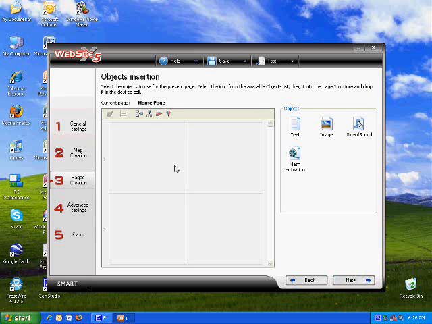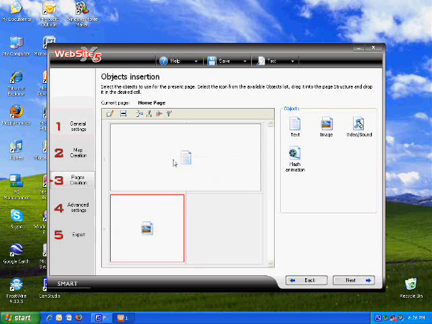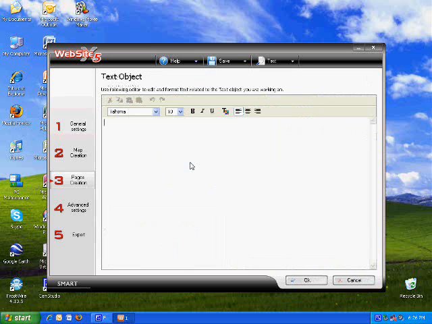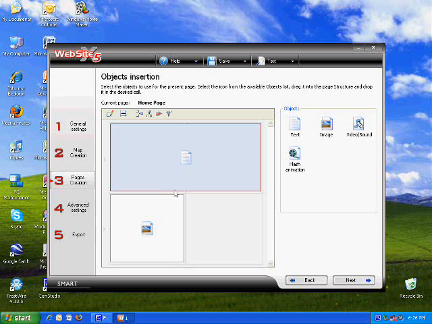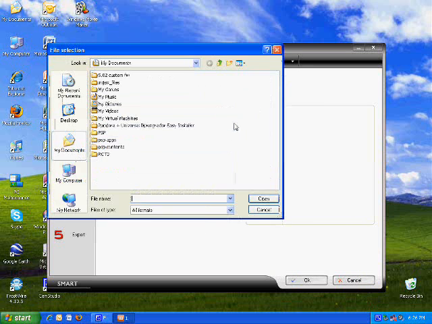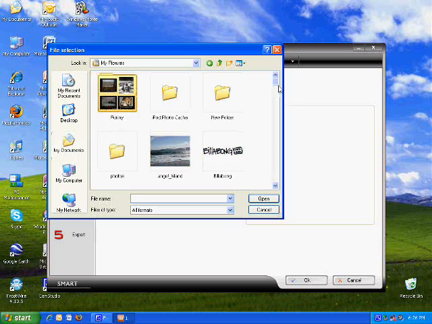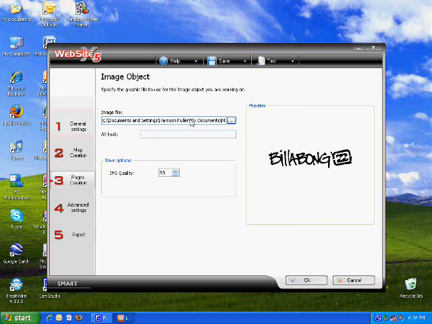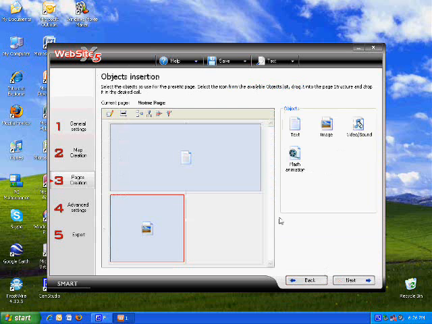So we will have some text. We'll have some text here, and we may put an image over there. So let's just insert the text. Insert text, click OK, you can insert an image. Just insert that. Click OK. You can also import videos or sounds and flash animations. So flash is shockwave flash, and video is just anything that you can put on there.